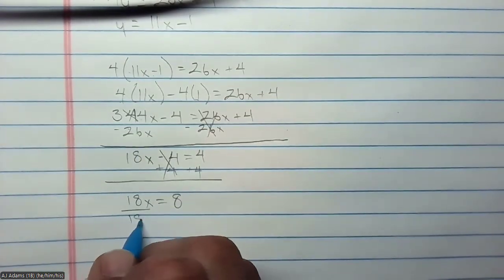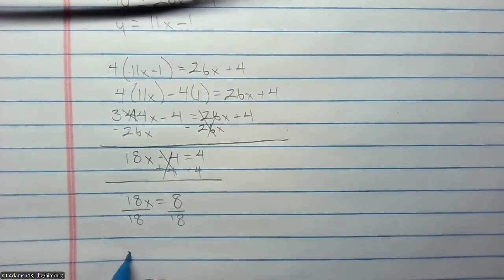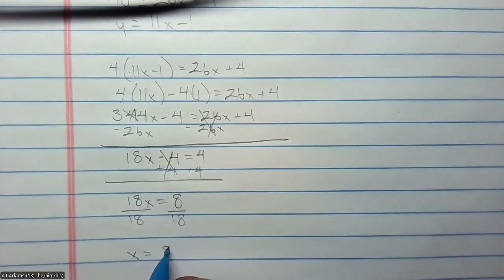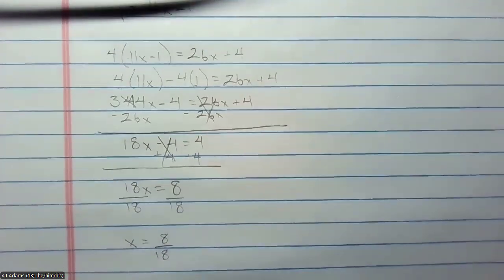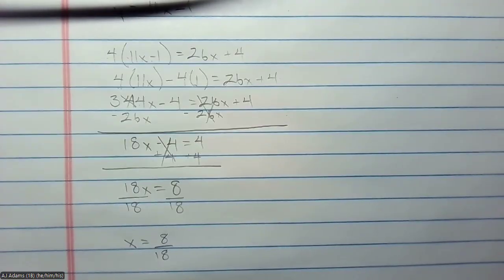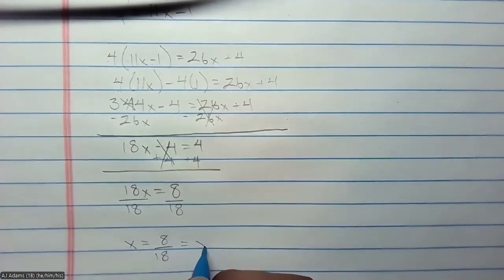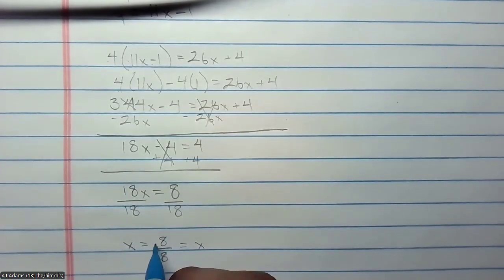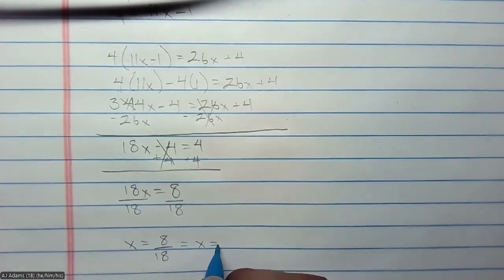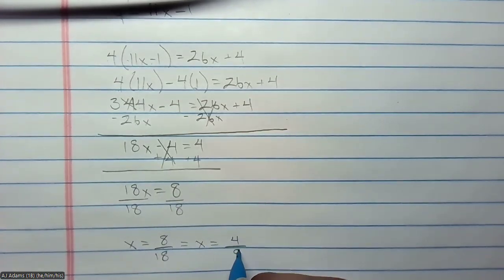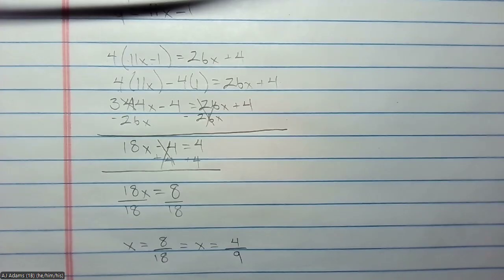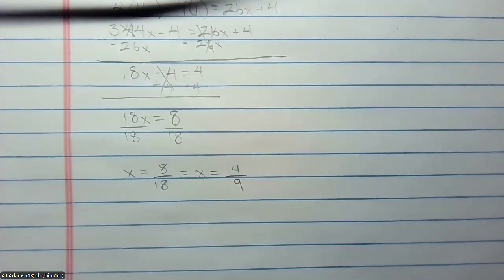Now we divide both sides by 18, and we get x equals 8 over 18. Or if you've been paying attention, we're going to factor out or simplify this fraction so that we have something smaller. We'll factor out a 2 from the numerator and the denominator. That gives us x equals 4/9. So now we have our x term. And what are we going to do with this x term? We're going to substitute it into one of our equations above to find out what our y term is.